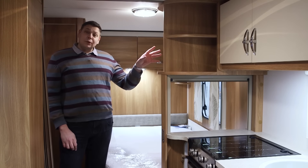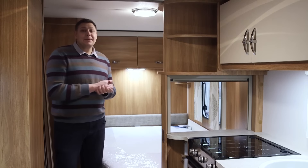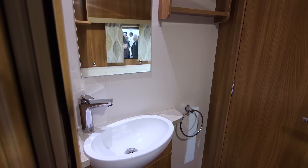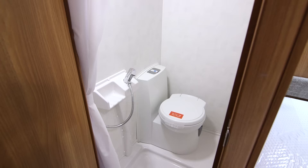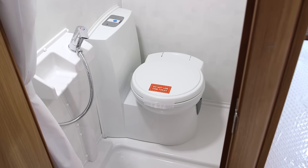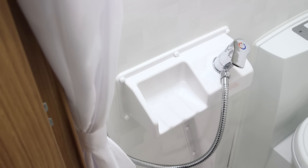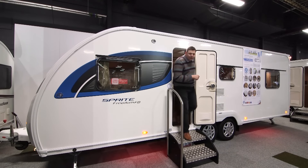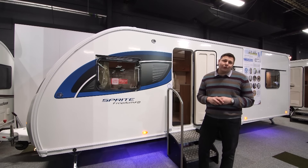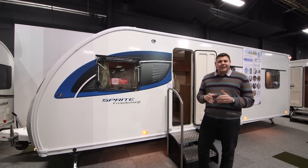Up above is the sole TV point in this caravan, with a bracket that means you can turn it to face out into the van or back here. On the other side you'll find a sink and a vanity unit, which gives you a clue as to the size of the washroom. Tucked away in a corner, it's more of a wet room than a washroom and has no window — but there is an electric flush toilet and a shower with a moulded tray and a neat little moulded soap dish. If you're looking for a bit of luxury, you should perhaps shop elsewhere. But if you're a cost-conscious family on a tight budget, this is perhaps the perfect layout — for me it's the pick of the Freedom range.